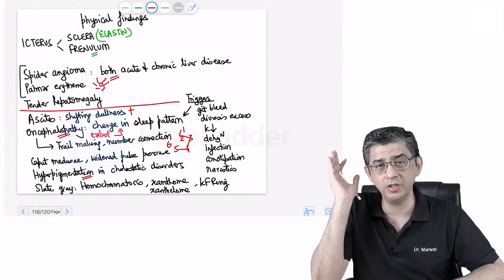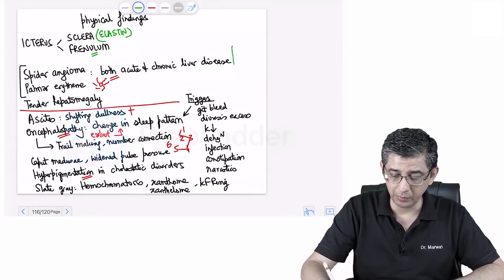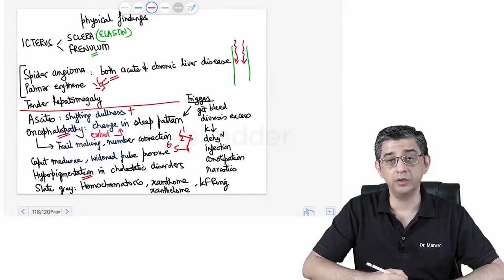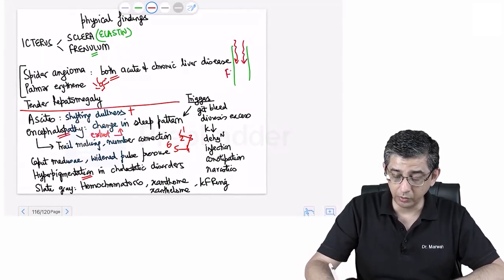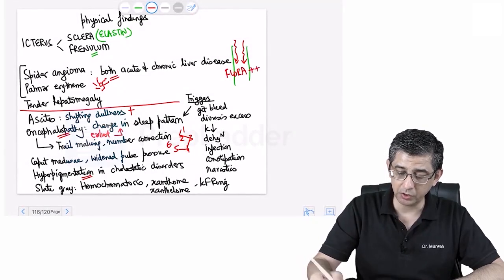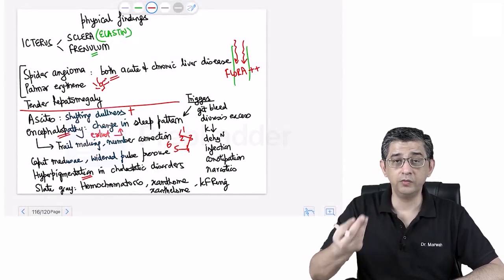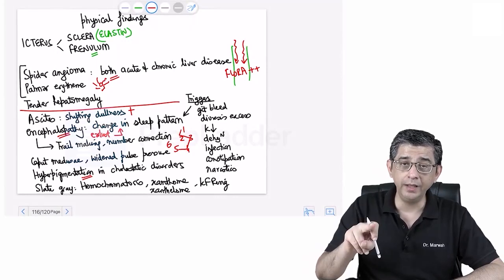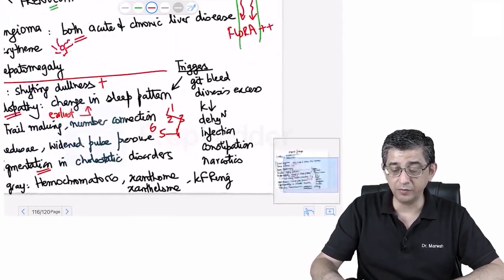It could be a simple thing like internal GI bleeding. You see, let us take this to be a representation of the gut. This is blood. So when the blood flows down into the gut, this blood is a very good culture media, so it will help in multiplication of the flora in the gut. And the flora of the gut, the bacteria, are the source of ammonia. So you could be having bleeding precipitating encephalopathy.